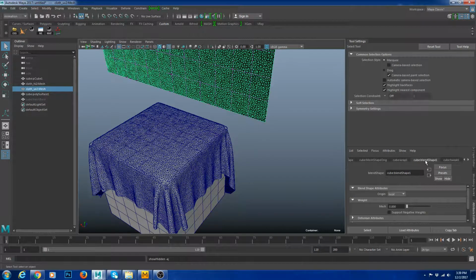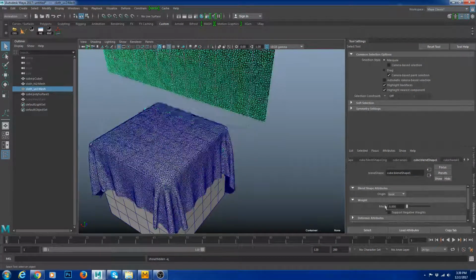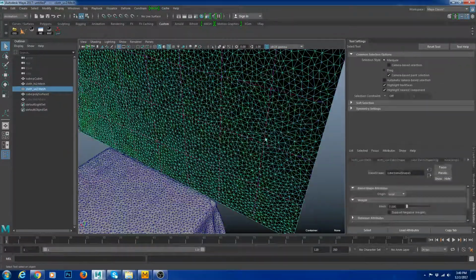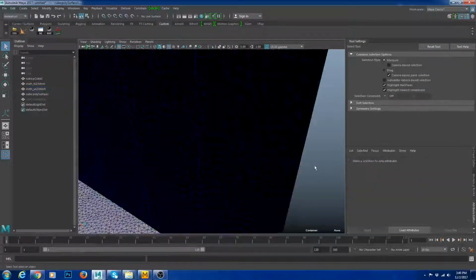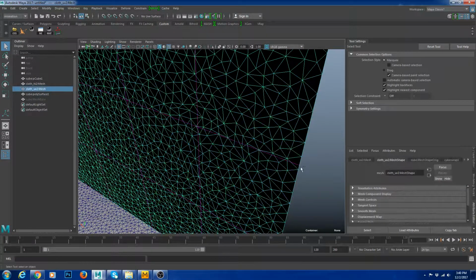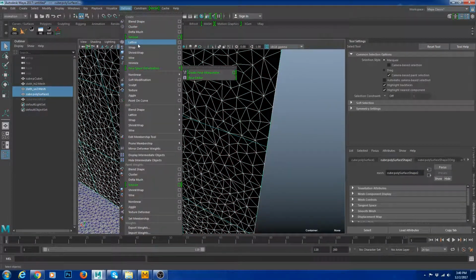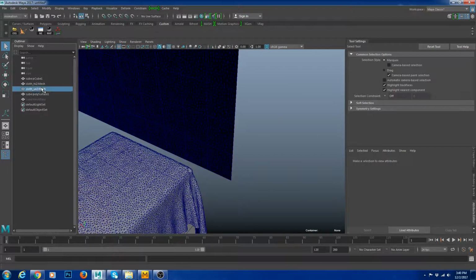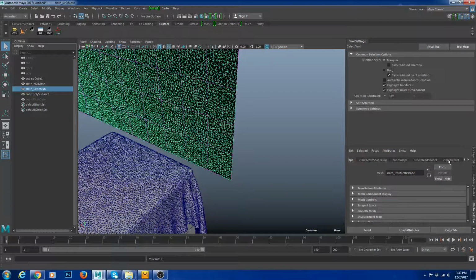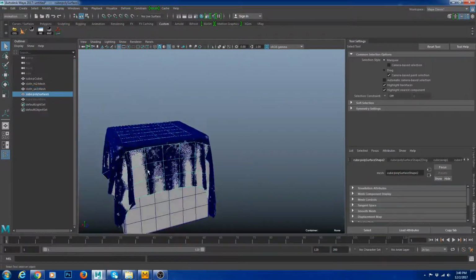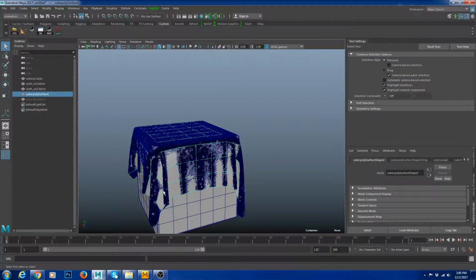I'm going to grab the blend shape so you guys can see it. Then you wrap it around it. So once you create a blend shape, you go and make a plane, match it to this shape, and select the mesh first, then the plane, and say deformer and wrap. Then once you fix the blend shape, the quad model is going to follow it. So the more subdivisions I have, the more it follows it.